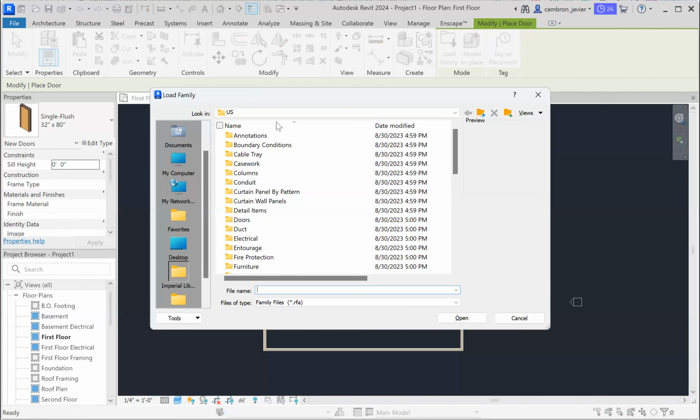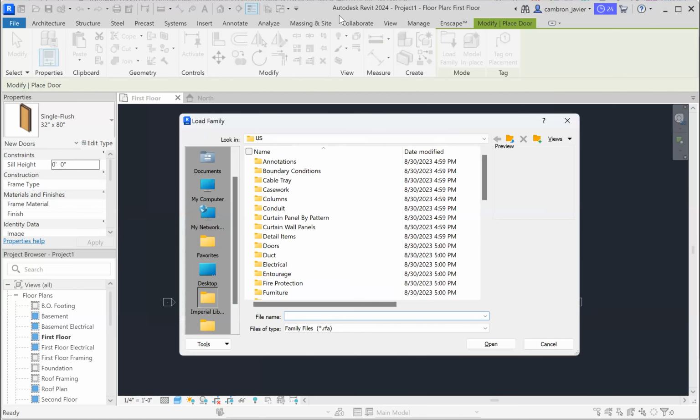And I get this dialog box that pops up. Okay. Now inside here is our families, and I have all of these folders. If you don't have any folders in here, it means that you did not download the content library. So you're going to have to go back to the earlier lectures where I'm talking about getting started and downloading Revit. And I walk you through the steps on how to download the content library and install it into Revit. So go back and check that out if you do not have these folders here, okay?